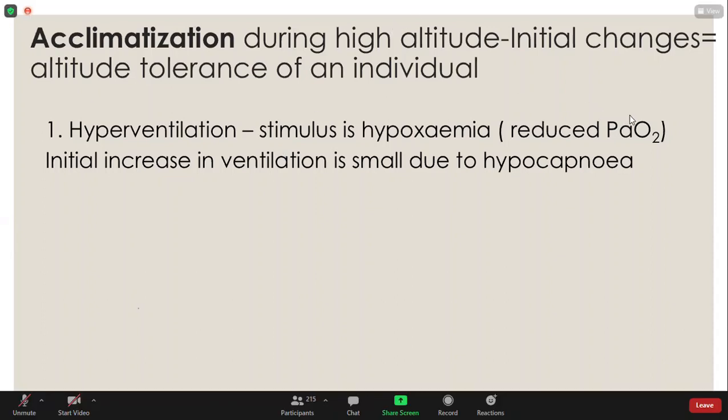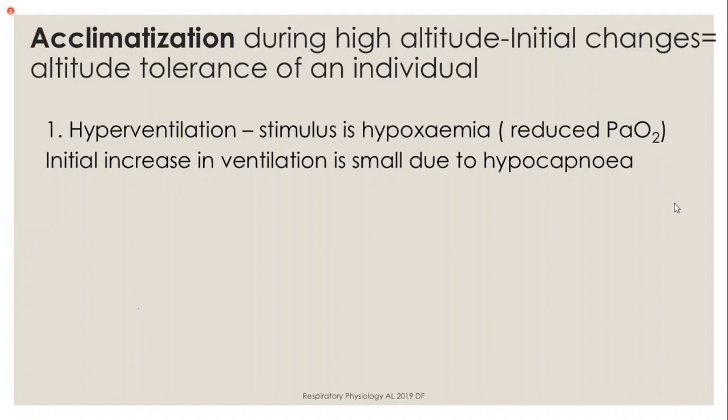And again, if I can go back to regulation, you will remember that hypocapnia will inhibit respiration, and therefore this hyperventilation happens initially, but then the progression of hyperventilation will be limited or restricted due to this hypocapnia. So when the carbon dioxide level is low in the arterial blood, that leads to a change called respiratory alkalosis.